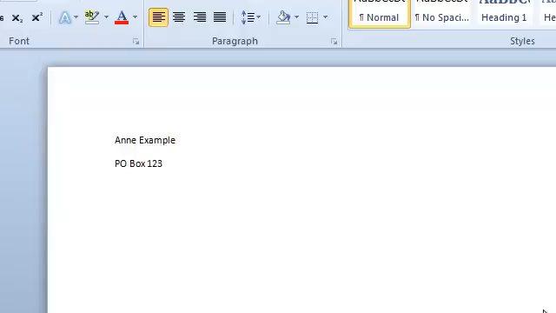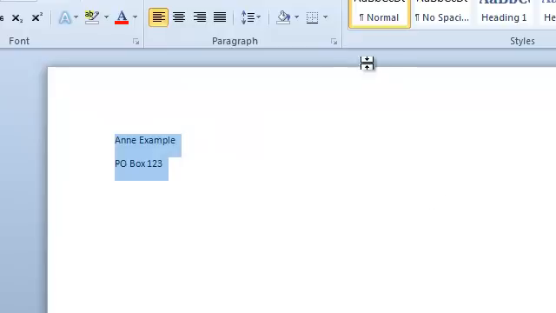within this document. And then I'm going to show you how you can change the settings so that every new document will have no spacing between paragraphs. So let's have a look at how to do it within this document. First of all, let's select the paragraphs.